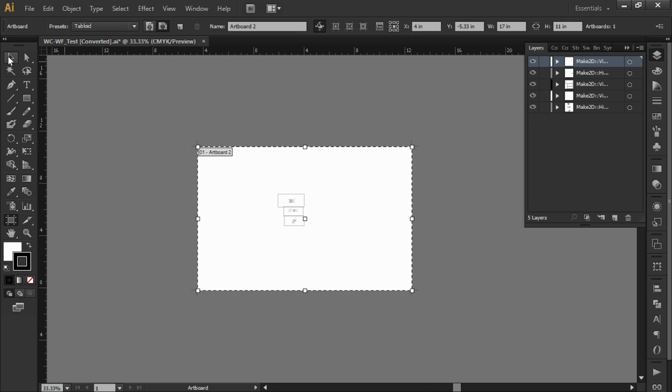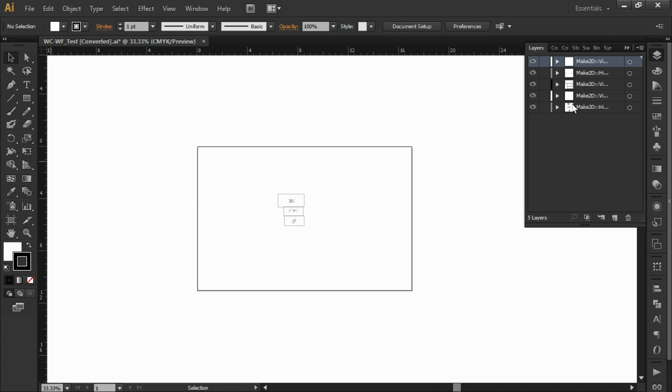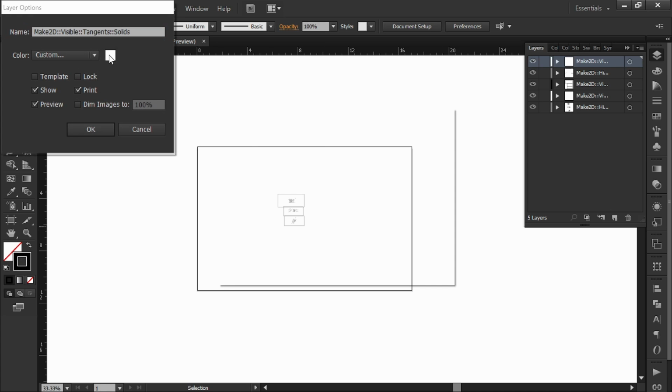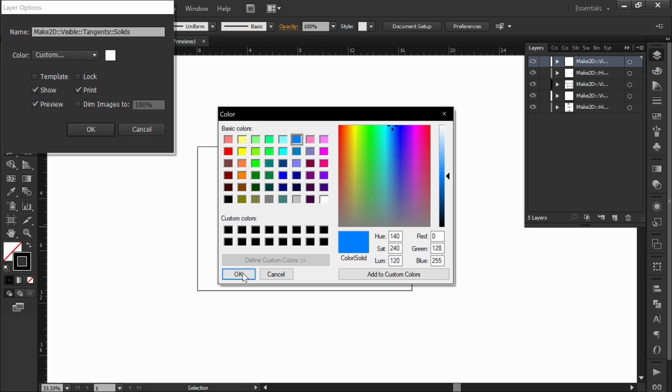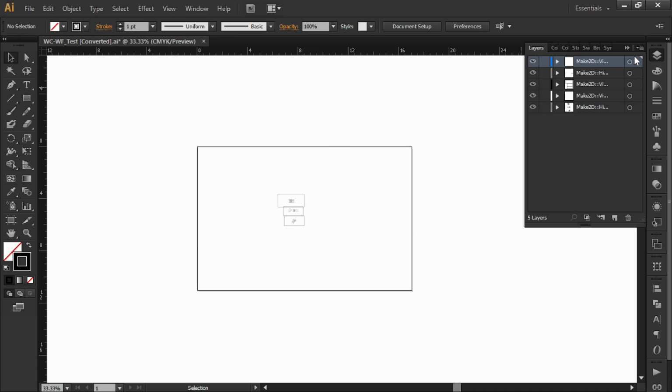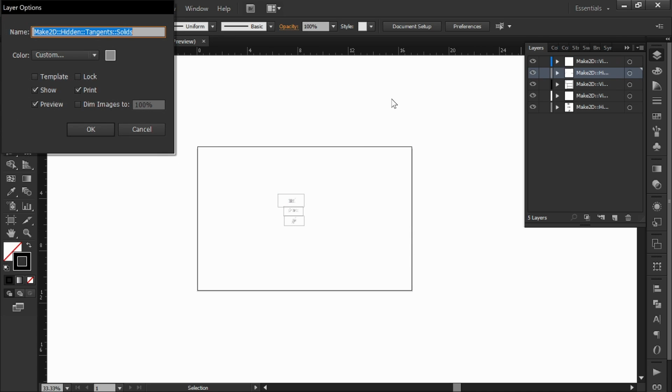Great. And then let me go ahead, and it's really important. You see these little bars here, like how that's white and gray and black. I want to make sure that these are actual colors that are not neutrals, because when I select things, you see how it can be white or black. It gets confusing. So I'm going to go ahead and just double click here and just change the colors of these to any color that's just saturated and easy to point out. It does that because it bases it off of your layer color. That's why.